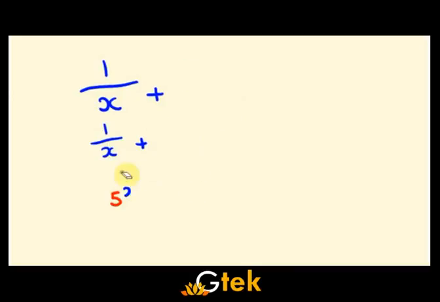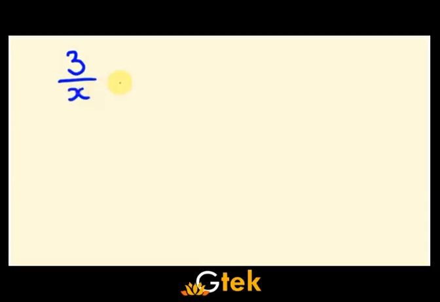So we will see another example. I am taking the question as 3 by x plus 1 by 2 is equal to 13 by 14. I have to find out the x value, right? So I have to equalize my second fraction. Here it is 2, here it is 14, so I'm going to multiply by 7. 2 into 7 is 14, so I will get 14 over here.